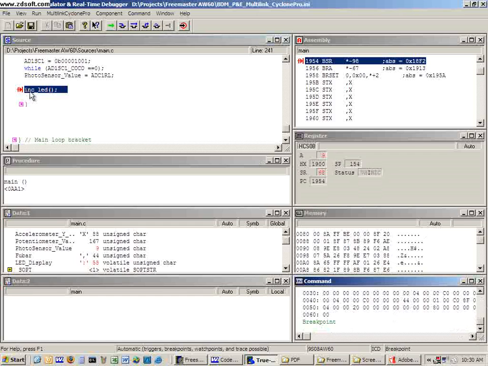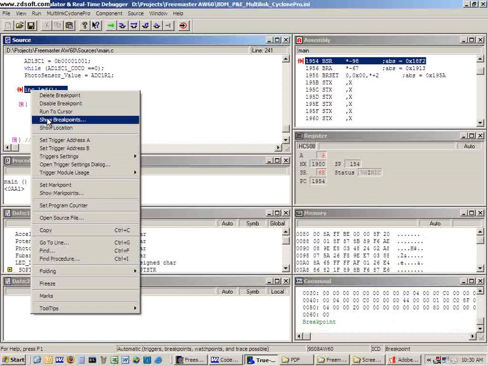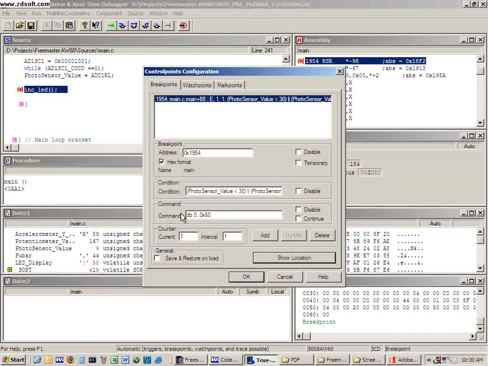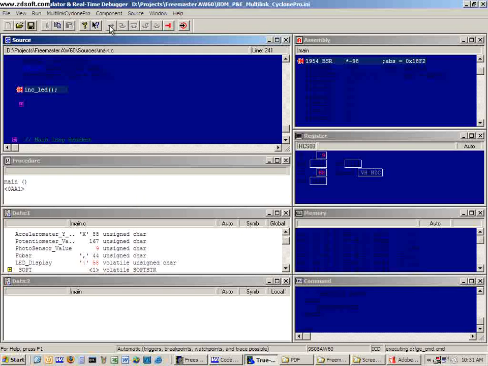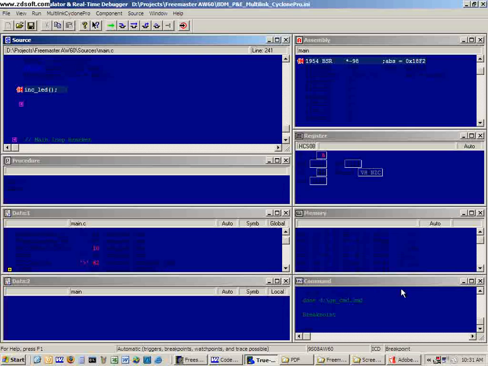And actually you can do a lot more than just this. So the thing that's really interesting then, if you want to play with this, is to actually do what we'd call a command file. So in this case I've got one already set up. And so what I'm going to do is when I hit the breakpoint, I'm going to run that command file. So I say go, cover up my breakpoint, and it happened.